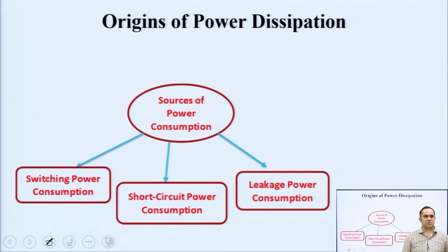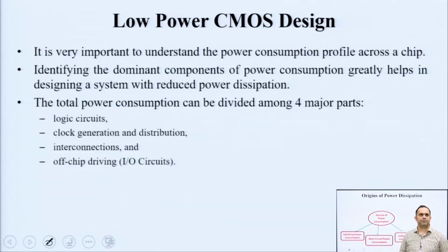Short circuit power consumption, as the name suggests, is because of any undesired connections or shorting taking place. Leakage power consumption is because of the reverse saturation current in the reverse bias junctions between the drain, source and the substrate. So, you have two p-n junctions, one between the source and substrate, another between drain and substrate. When they are reverse biased, some reverse leakage current flows, plus your sub threshold current also contributes to leakage power. So, these are the major categories where your power is being consumed.